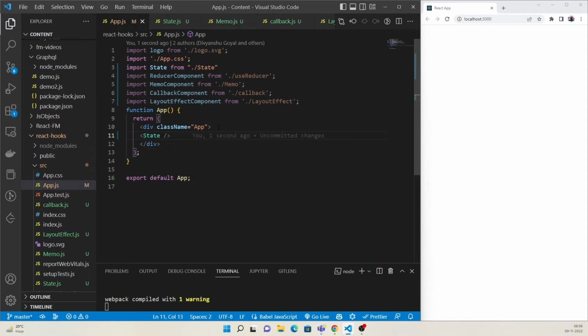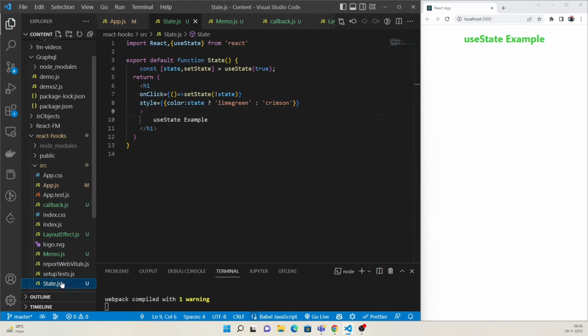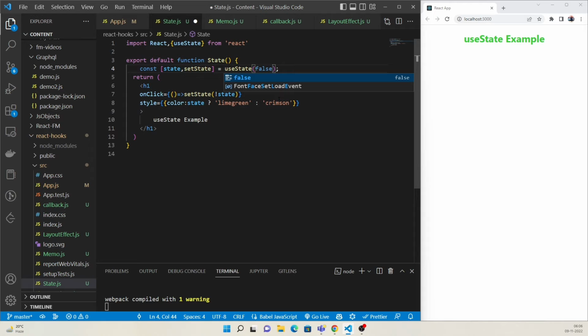Just save it. You can see over here we have the data. Let's click. On click, this value changes. Let's say based on the initial state, let's change it to false. So the initial state is the crimson color.